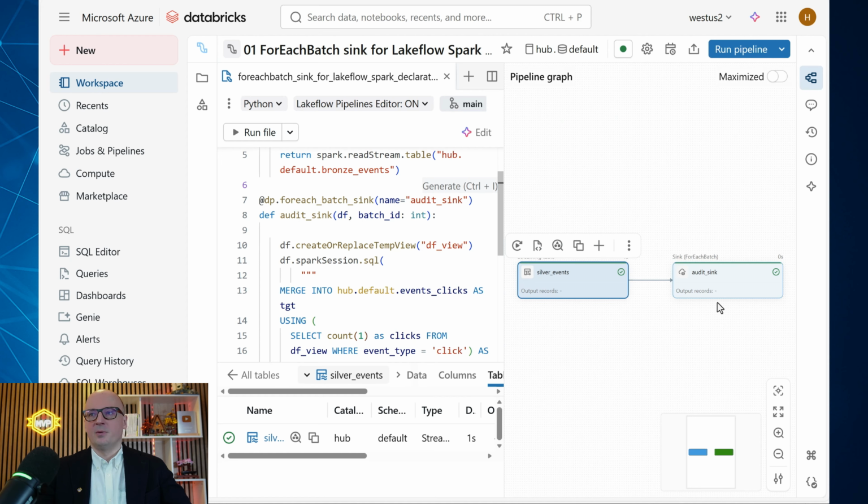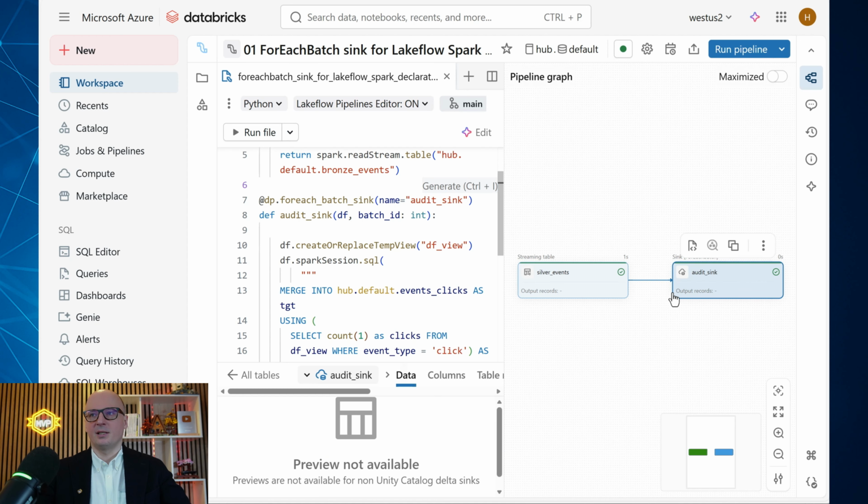So we will not see a table like we see with a streaming table or materialized view. We don't see a preview, but we see information that it's a sink and how many records were sent to the sink.